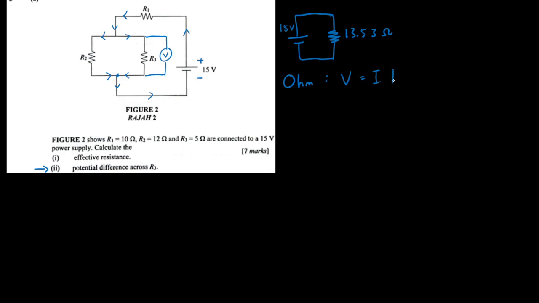Now I tend to remind my students, you kind of have to know what V you are talking about, what I you are talking about, and what R you are talking about. So in this particular case, we have V of the power supply, I, which I label I total here, and I have R effective. R effective is simply R123, and then I have P of the power supply, which is just the power supply given, and I total.